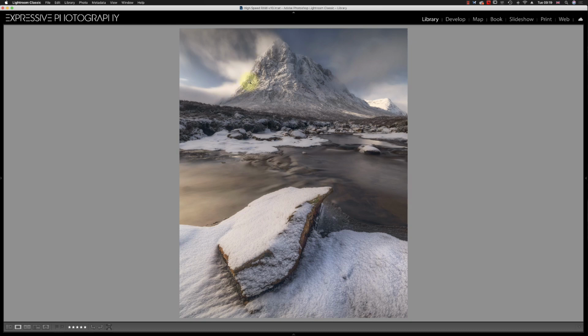If this had been a faster shutter speed, you get detail, and the detail can somehow compete with the structure on the face of the mountain. There's already quite a lot of detail in this photograph. I want the eye to come in and explore these details down in the rock there.